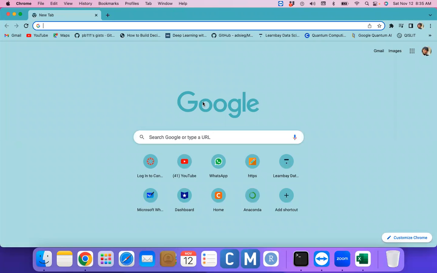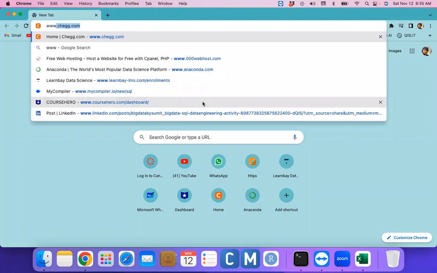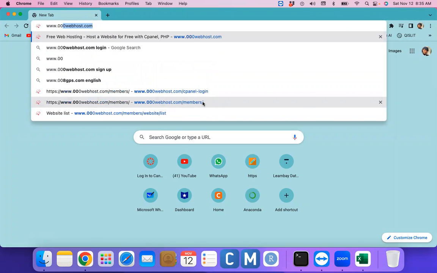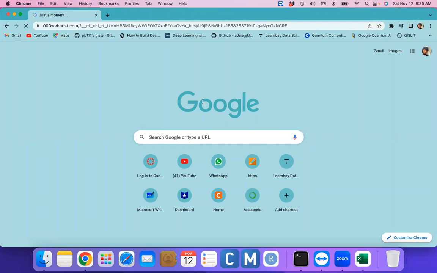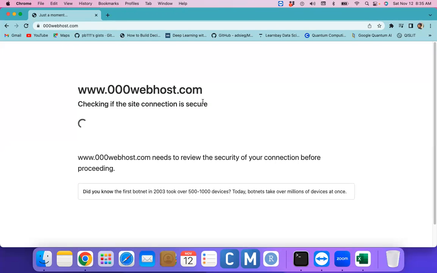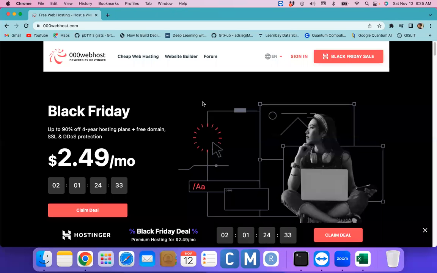we have a website. It's not a website actually, it's a web host. For example, if you develop a web application and want to work with a database in the backend, we need to host your web application, and in the backend we write the SQL code, the SQL queries. We will discuss those things now.